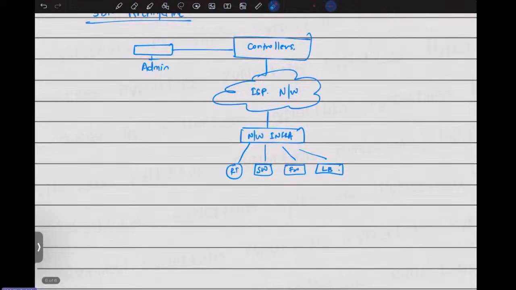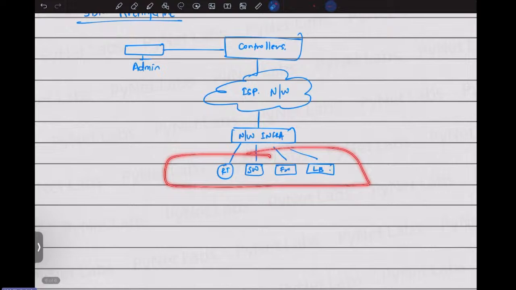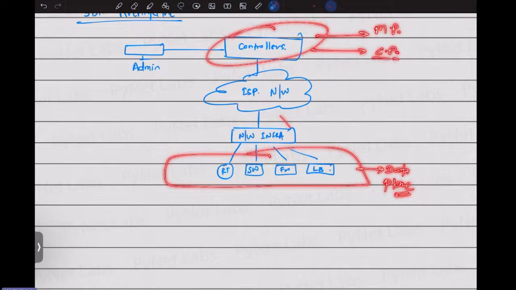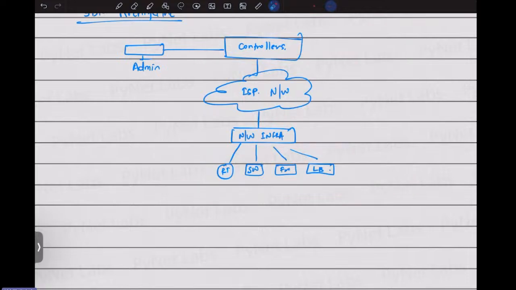So what happens generally, all these devices will only work with their data plane, and their management plane and control plane will be centralized. So in SDN, the devices give away their management plane and control plane capabilities to certain controller. And then the controller starts acting on behalf of them. So when the admin wants to configure anything, maybe admin wants to configure OSPF on your infrastructure, the admin will provide the intent. Say, hey controller, I want to configure OSPF.